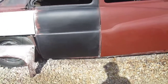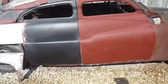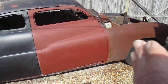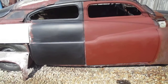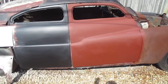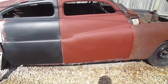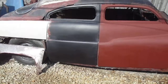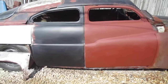So in the meantime, I have fixed the rust and everything, and if I decided to cut those doors and weld them together, it ain't no big deal. The rest of the body work from about here up and from about right there back is still intact. I just grind a little bit of filler back, slice the metal, weld it up, and then when you're done, you refill it. So the work I've done would not be ruined. So right now I'm just trying to do the body work to keep it looking original. But if I decide to go further with it, I'll just take it back apart.